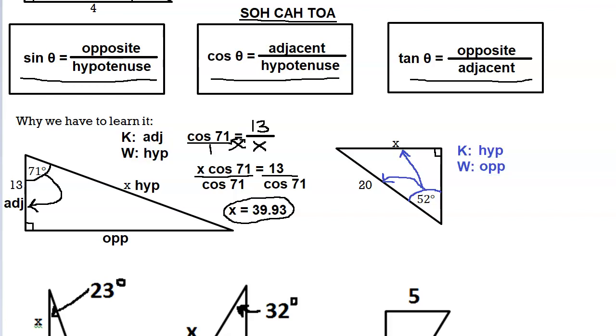Okay? So, when we're practicing getting these set up, remember, adjacent is your next door neighbor. Opposite is the one farthest away. And the hypotenuse is the biggest side. So in this example, in case you're wondering, this is the opposite. The adjacent is actually the one we're not using right now. Okay, they didn't give it to us, and we don't want it. And then the 20 is the hypotenuse.